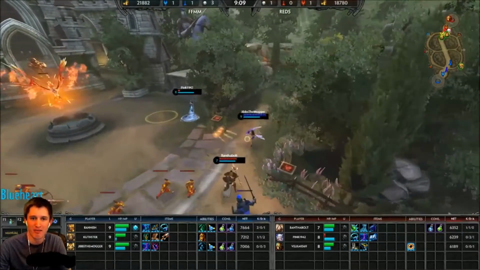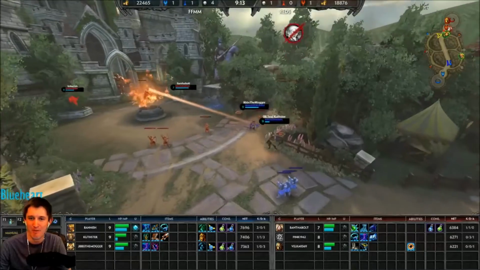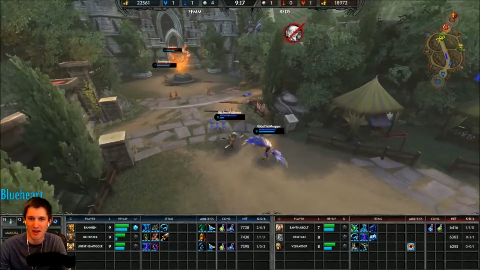And the Wing Blast from Isis just barely not able. Oh, and the stun through the wall, just around the corner of the wall. He's able to pick off that kill. Very well played by JB.